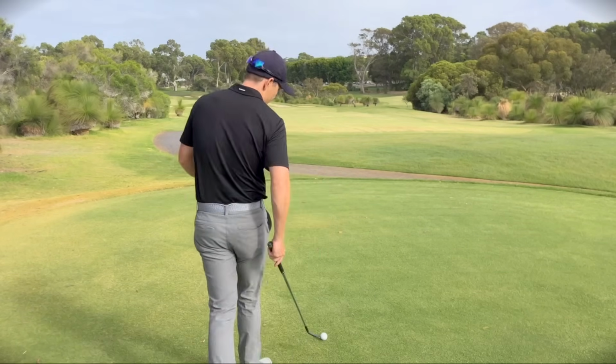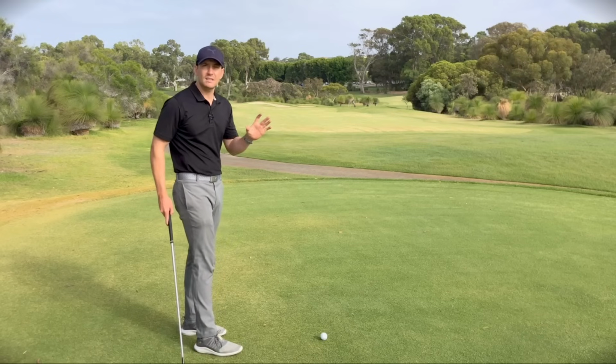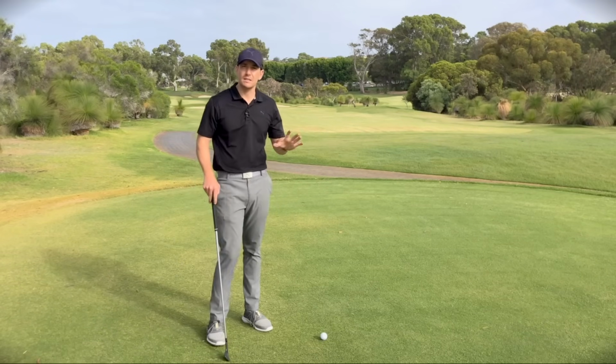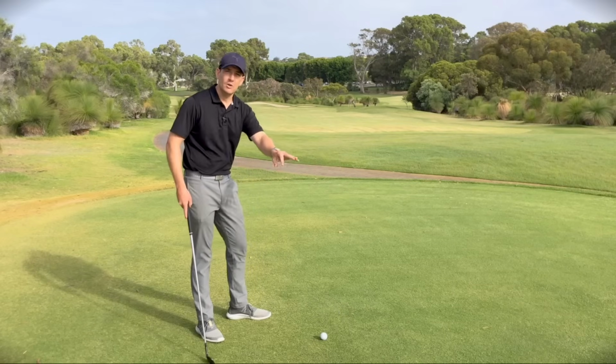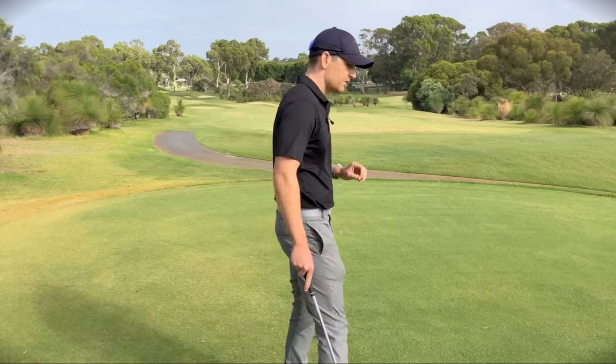Now this can be a blade of grass, it can be a discoloration. Just make sure you're not picking something too obvious like a big leaf or a rock or something like that, because sometimes you'll start to err on the side of aiming towards that object rather than your actual intended line. So pick something small, pick something precise.